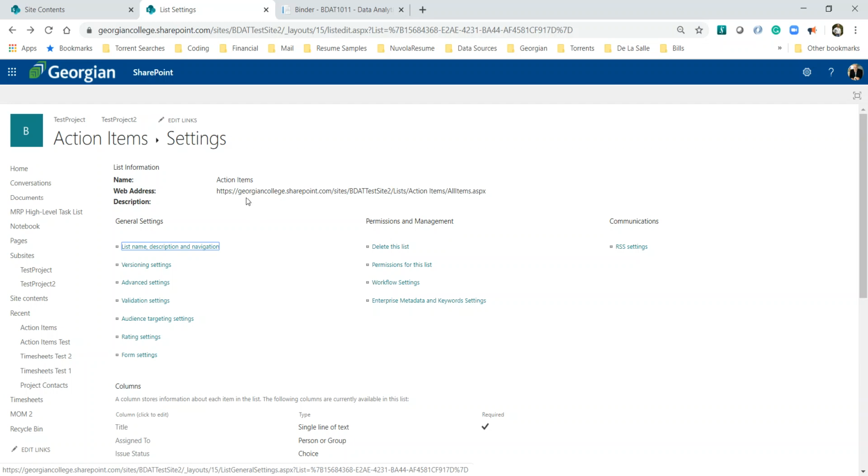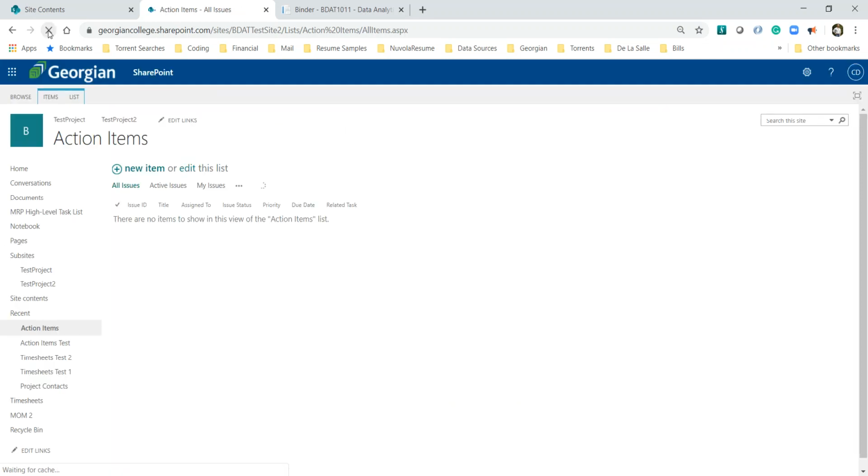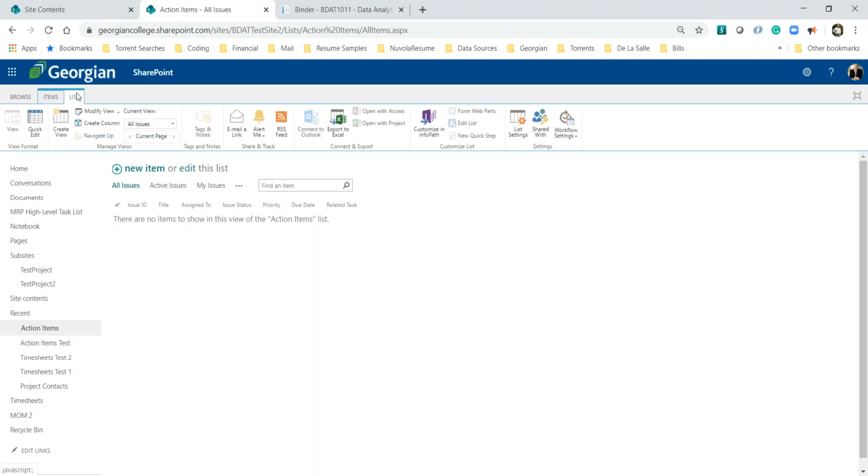All right, now let's go into our action items now. Okay, and you can see that we're in the new mode here. Now the classic mode, most of the time it's right down here. If you want to return to that, you click on Return to Classic SharePoint. Okay, and in this case, for whatever reason, I seem to have to refresh the screen to do that, but that's not a big deal. If I do that, I click on the list.